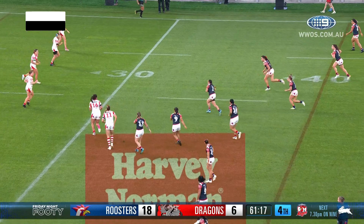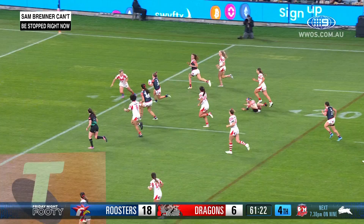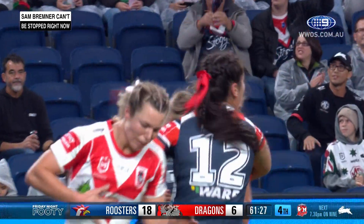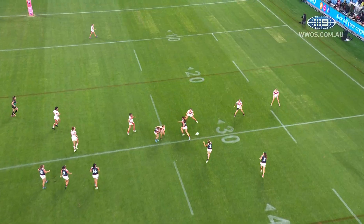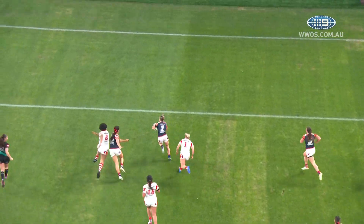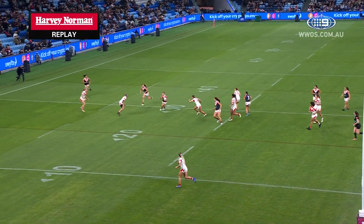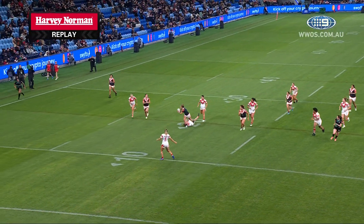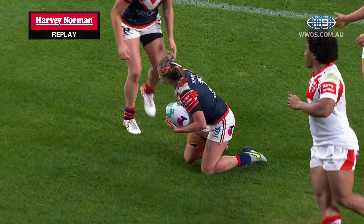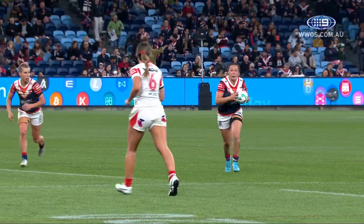Stare for the Dragons. Dragons need to defend. Here's Bremner — it opens up for Sami Bremner, still going. The veteran's in great form. Sami Bremner with a try for the Roosters. We see here on the Harvey Norman replay — it's almost a midfield play the ball. Destiny Bill gets a lovely pass out to Ray McGregor, and Koenig actually gets Fui Maiono interested with that hard line back in towards the ruck. And that actually opens up outside for Bremner, who still had a fair bit of work to do. It was a lovely show and go to her outside.